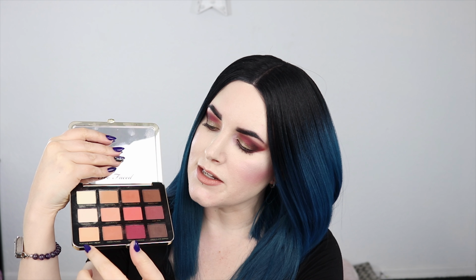So let's talk about the packaging. I love the packaging. It's barely bigger than my hand, so it's very compact, very lightweight. I think that makes it great for travel. It also feels very sturdy because it feels like hard plastic as opposed to cheaper cardboard. Not that cardboard is necessarily bad, but this feels very sturdy in comparison to some of my other palettes. For those of you who like mirrors, it does have a nice mirror. I personally love that it has the name of each color printed below the colors. That's always a big deal to me. That's how I prefer it to be.